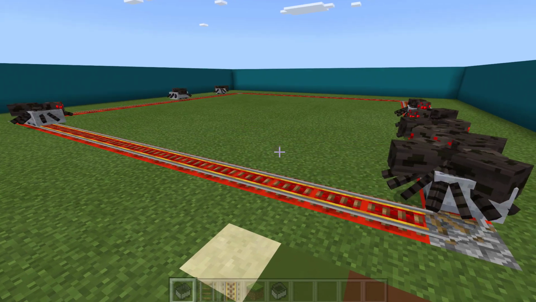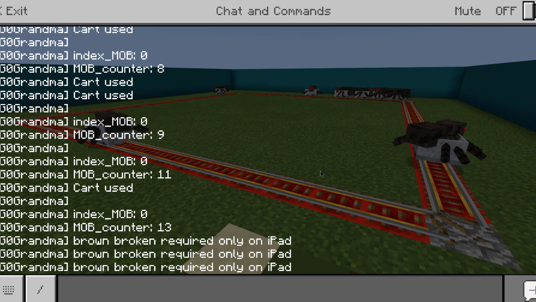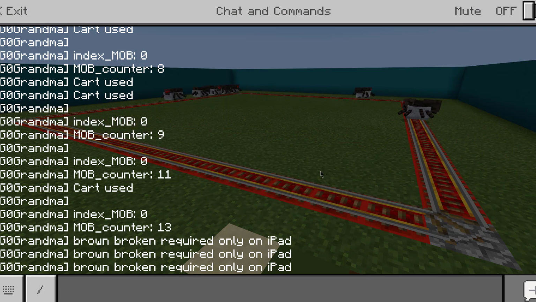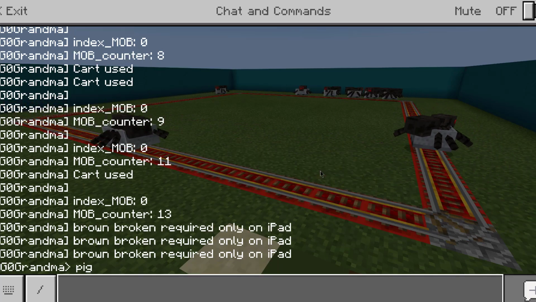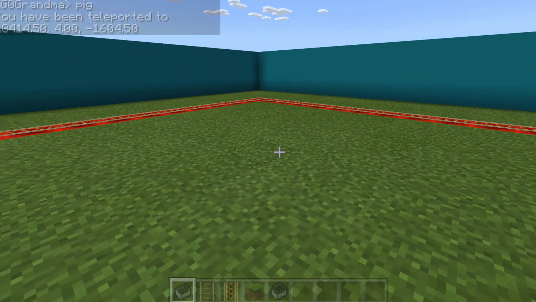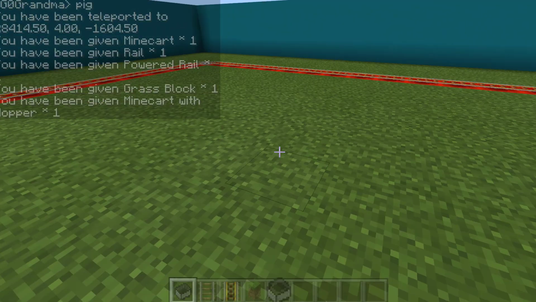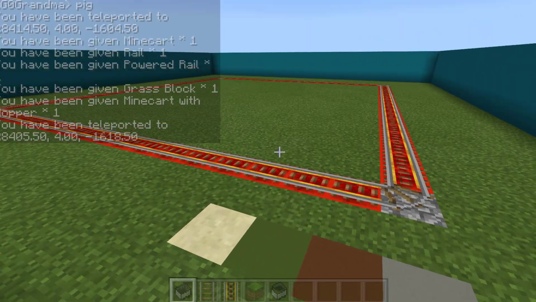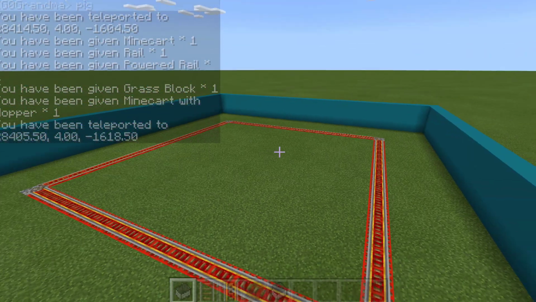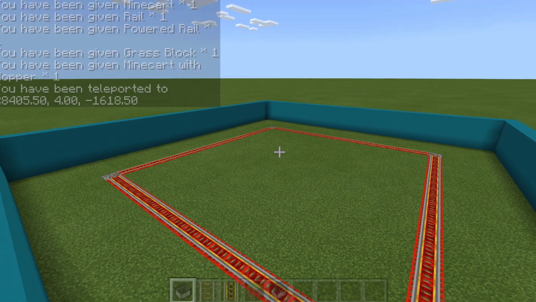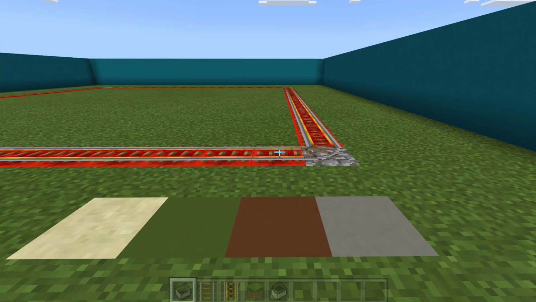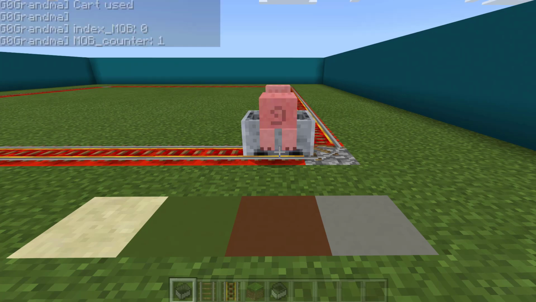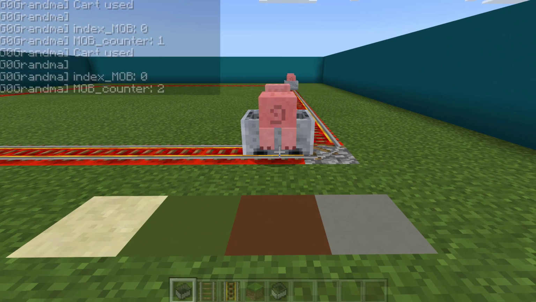Okay, now let's look at how we get this whole thing started. I started the one earlier by typing spider. So now let's type pig. So it builds the wall, builds the rail. Now let's be sure all the corners are round. They are. And then when I right click in the spawn position, I get a cart and a pig. A cart and a pig.